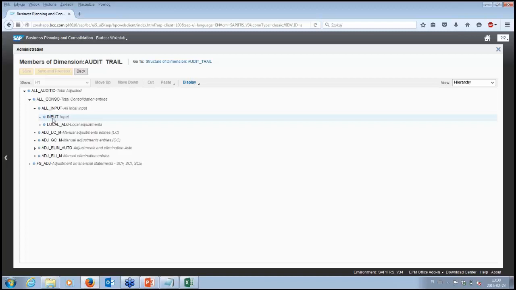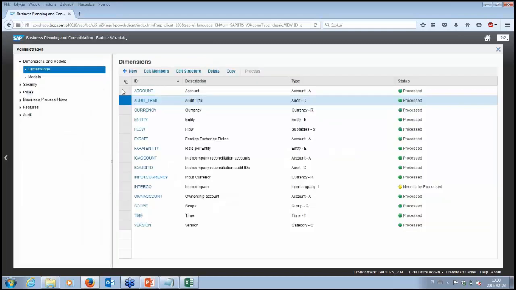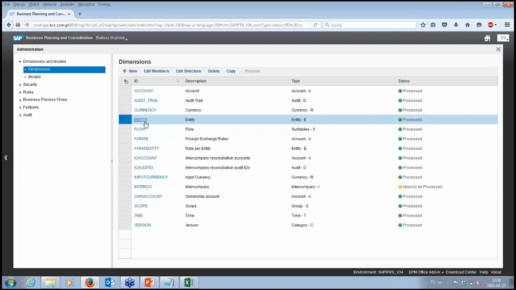This is the member responsible for data input directly from source systems. This is the local adjustments, so adjustments made manually in the system, and they are summed up in the all input dimension member. This is similar, for example, for entities.